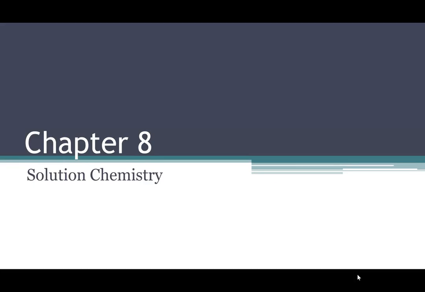All right, guys, welcome to Chapter 8. So Chapter 8 is going to be solution chemistry. Now what we're going to do is start to look at the properties of a solution, and then look at the different types of molecules in a solution. Now we know a little bit more about each type of molecule, we can see how it reacts in a solution and then how that changes the properties of that solution.